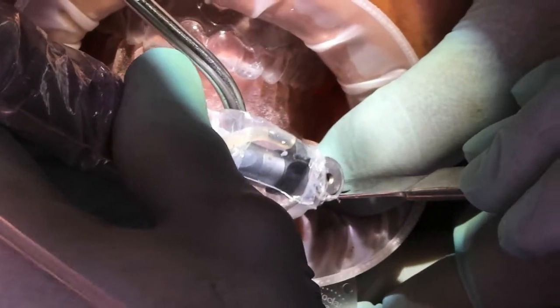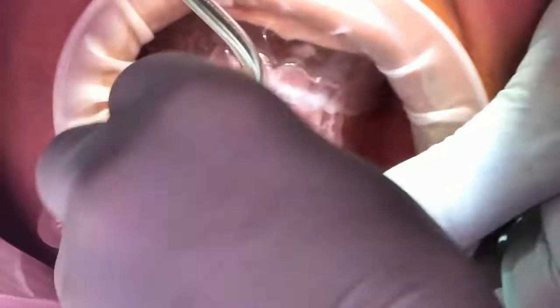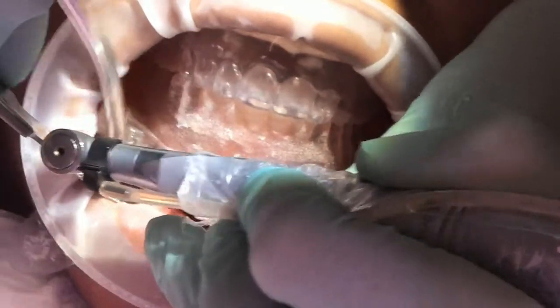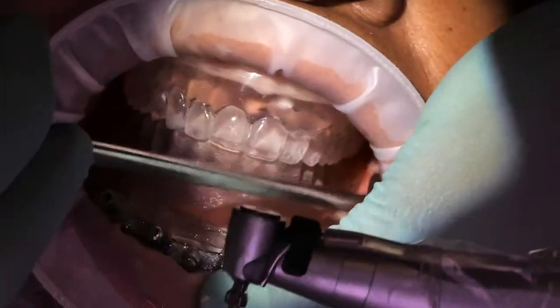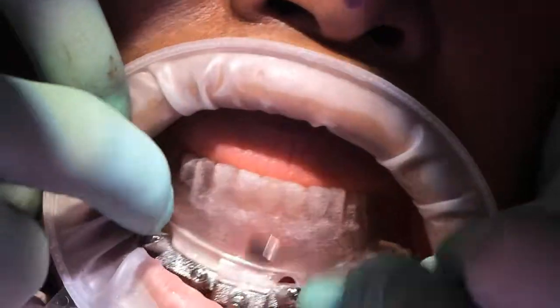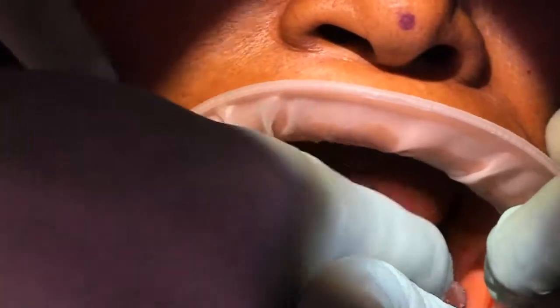Drill all the sites — mandibular and maxilla — and place pins in one at a time. With all the sites drilled and the pins seated, remove the mandibular pins, remove the fixation base and pin guide, and the mandibular is now on hold until the maxilla is finished. In the maxilla, remove all the pins and the fixation base and prepare to lay the flap. You'll notice in this video that Dr. Towell, who is performing the surgery, lays a labial flap. This aids in simplified suturing later, as the bone reduction will allow the labial flap to be folded over the ridge.